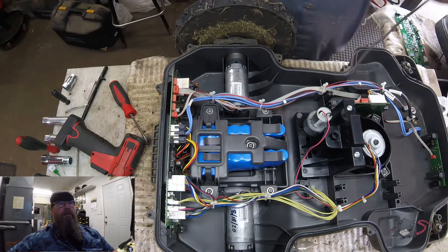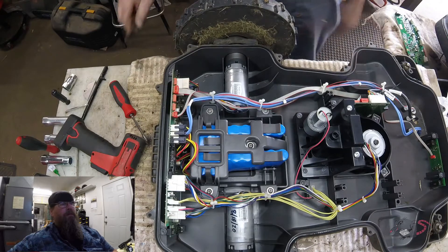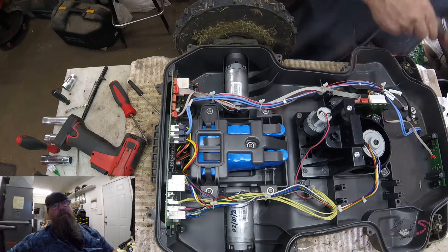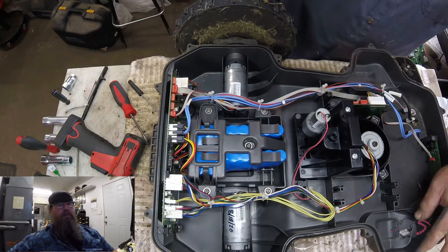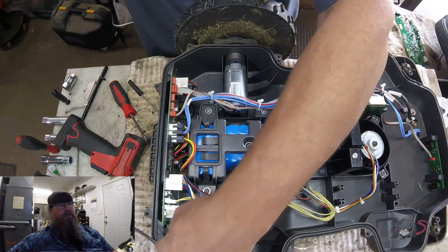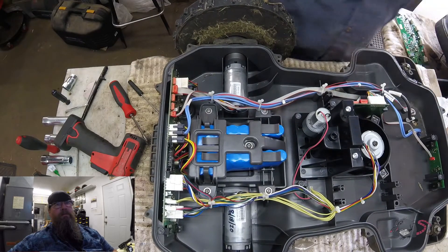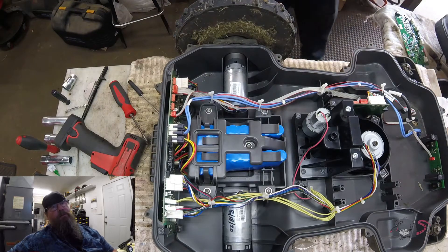So we're going to pull the old seal out of here and grab our new seal. There's a little notch up front here where I get started — we're just going to start the seal just beyond the notch and then work our way around the machine. If you notice, I'm not pulling and stretching on this seal; I'm letting it loosely lay in the slot. There's enough length on the seal to do this and we don't want it pulling, stretching, or shrinking. When we get to the end, there's that notch — we just drop the end of the seal through that notch.